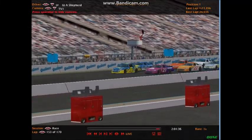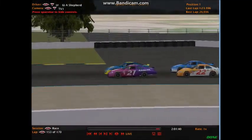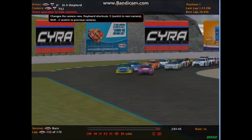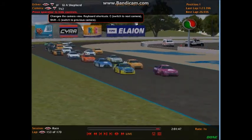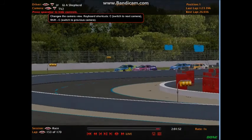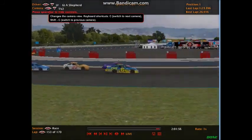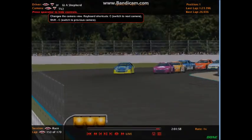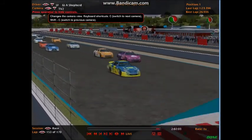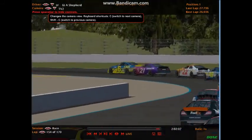Oh, bad start by Shepard. Bad start. He might be choking this one away if he's not careful. Remember, they're going to need to get to 2 hours and 5 minutes. And if it's under caution, then they're going to have a 2-lap dash. But if it goes over 160, then they're going to finish it. It's kind of confusing, and I think ARCSOA needs to clarify the rule a bit here. But it's all incredibly important here, and it looks like Shepard just wants to try and get ahead of all these lap cars and get it to under 10 to go.